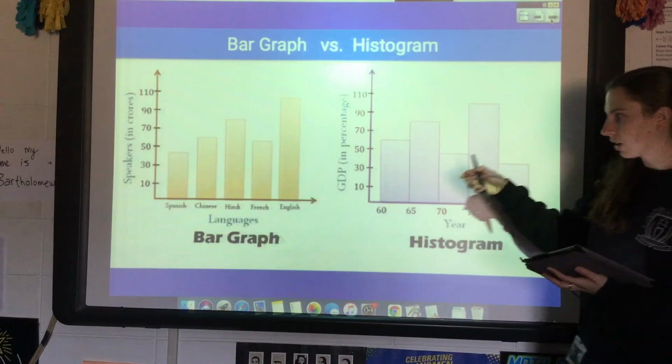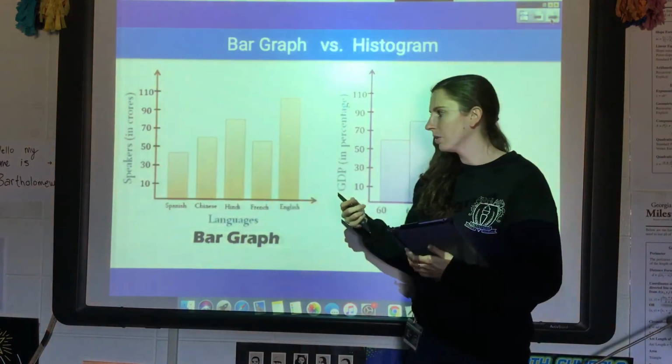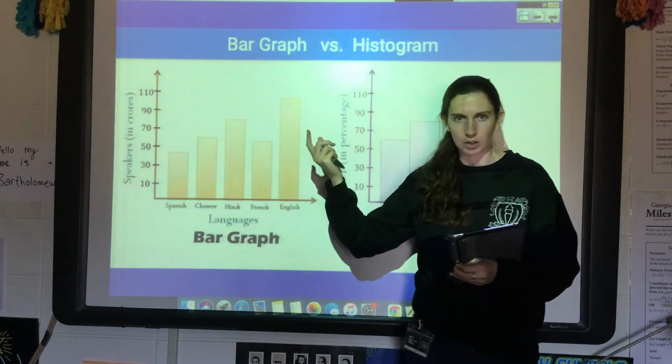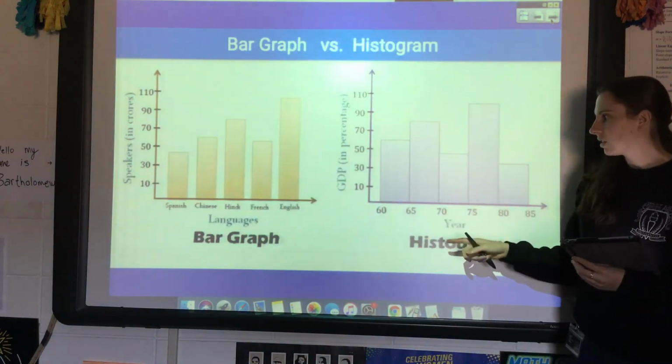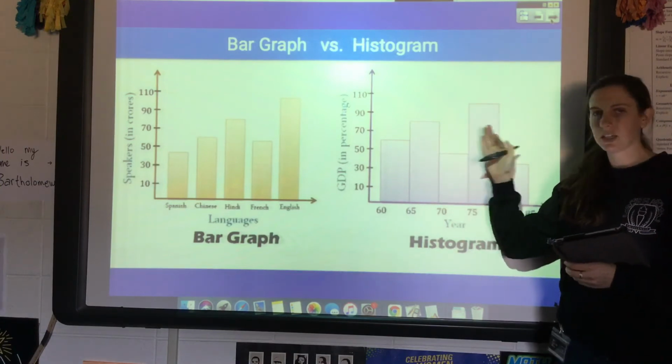Also, just by the way, in a bar graph, we typically put spaces or gaps between the bars just to show that they aren't really connected. Like I can put those in any order I want. It really doesn't matter. Whereas these have to be in order. And so typically we put them right next to each other with no gaps to be like, these are continuous, they keep going.